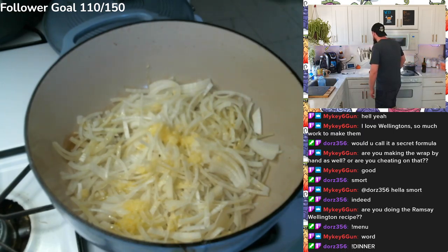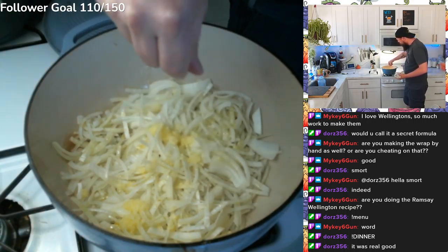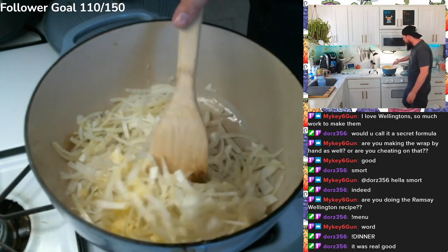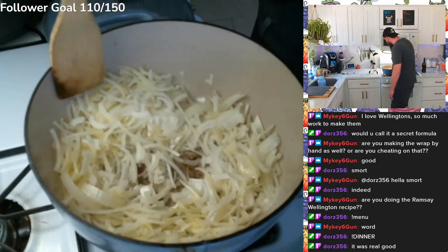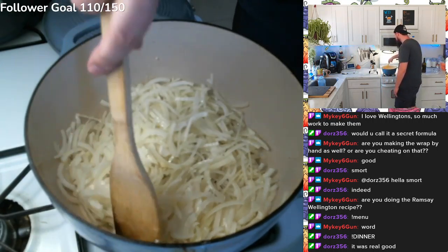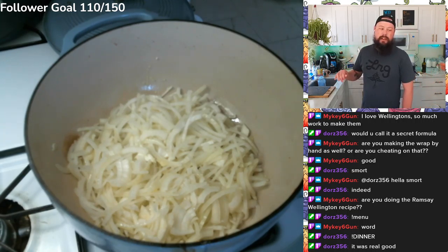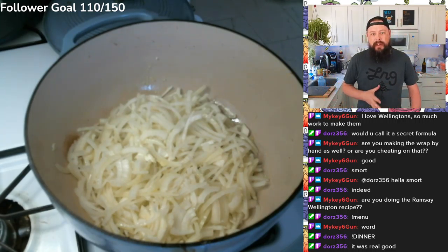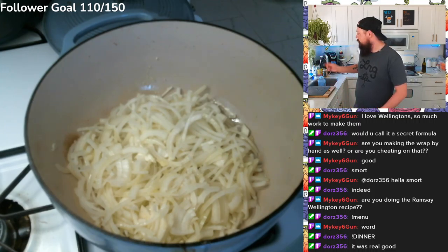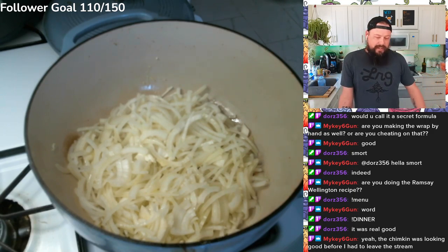Alright, so we got some ghee, we got some butter. Let's get some salt on this piece. Because once these are all done up, the potatoes are going to go in there as well, and they are going to go into the oven together. So the Dutch oven is going to be perfect for this, because I wanted to use my bigger nonstick for when I do the beefy boys. I'm going to give them a sear, and I want to use that because I want to make the pepper sauce inside that, trying to get the drippings up.